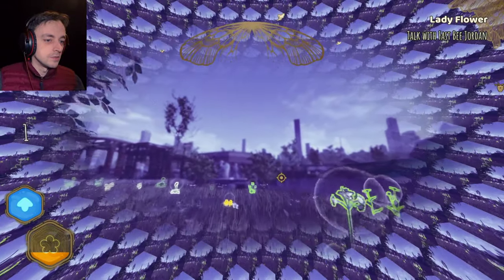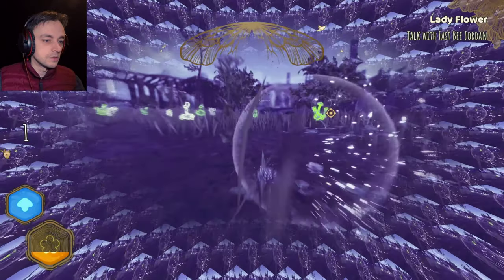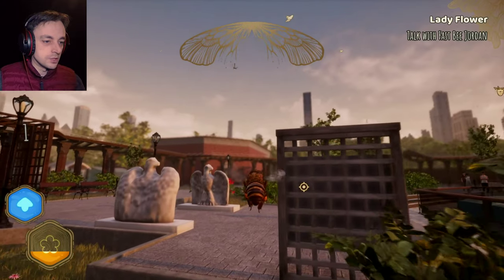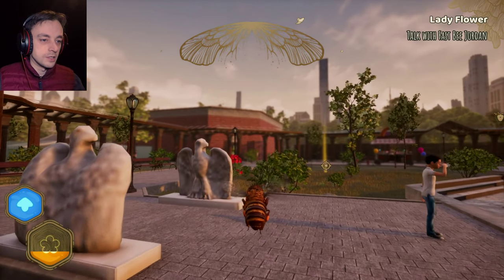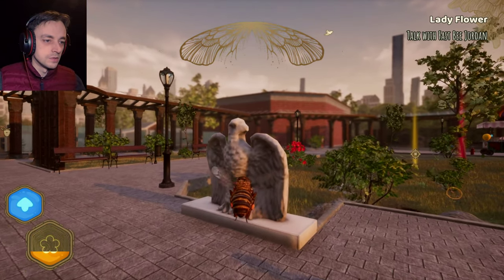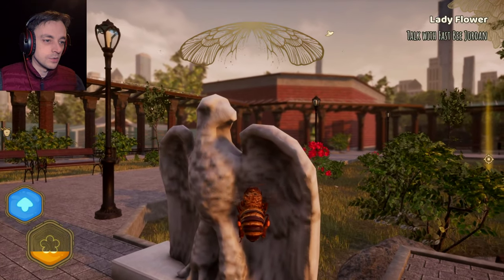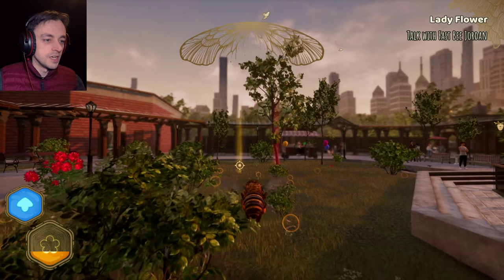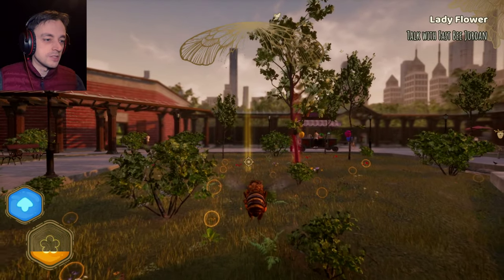All right. But we need to go over here. Yes, over here. Let's get out of that vision before I go for every single flower that I come across. Oh, it's just taking a little while for the detail to pop in. Okay, let's go over here and see what the other bees have to say.